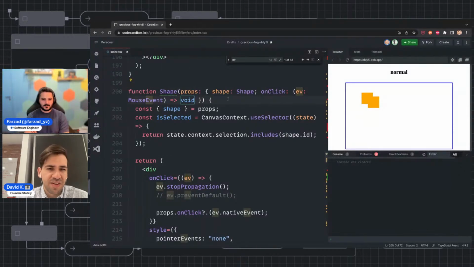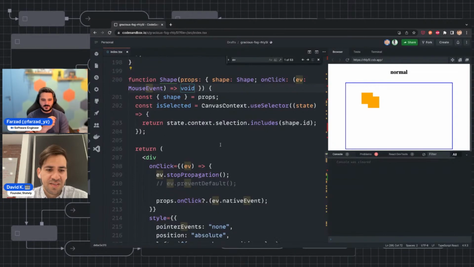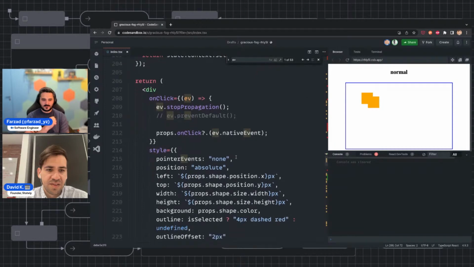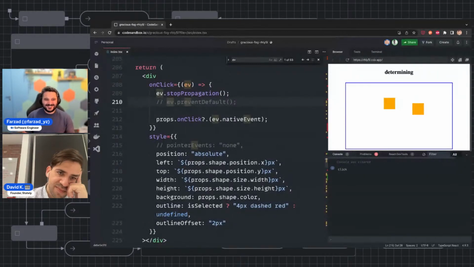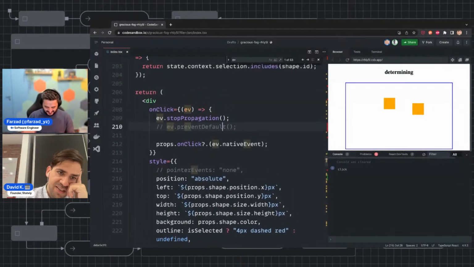I'm just not sure how there is pointer events none on this div here on line 215. That's weird. Actually, that would explain a lot. Now you saw that we were able to click, and it showed that. I wonder how this was working before. How would we get the click? Anyway.